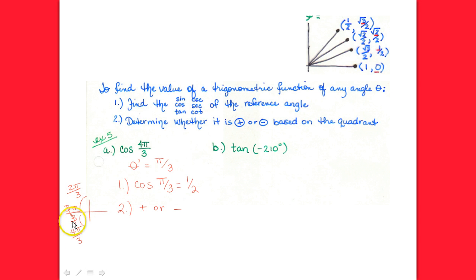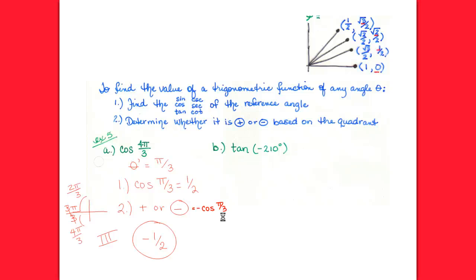So using this idea of a landmark right here of 3 pi over 3 will make it immediately clear whether it was less than that in the second quadrant or greater than that in the third quadrant. So this guy's in the third quadrant. As soon as I know that I'm in the third quadrant, I can say all students take, in the third quadrant, take, tangent is positive, so that means cosine is negative. So I'm going to get a negative of what I got for the cosine of pi over 3, I'm going to get a negative 1/2. Now notice that's the exact same thing we got off of that unit circle in the very beginning, but I didn't have to draw the whole unit circle to get it.